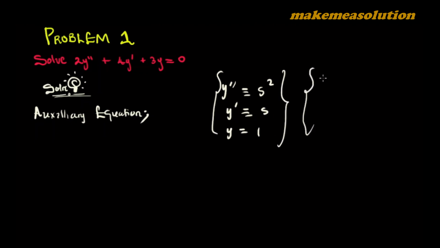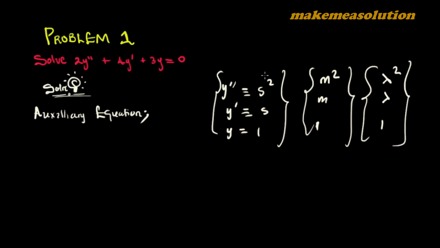Someone else might decide to use m, okay? And someone else might decide to use this other one here. This is lambda, okay? So for my auxiliary equation, I can pick from a plethora of variables. I like using s. Sometimes when I was learning with K. A. Stroud, we started using m, then lambda becomes kind of more advanced. So let me use s for simplicity.